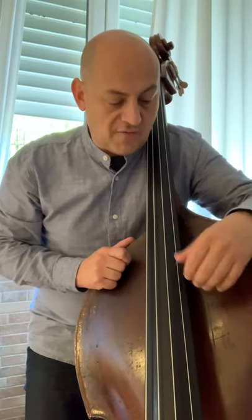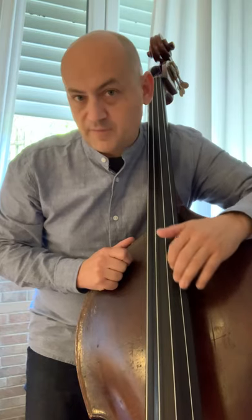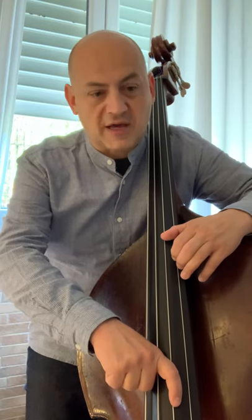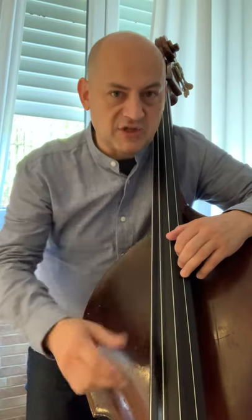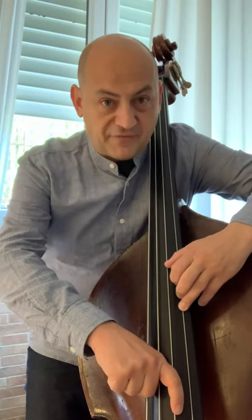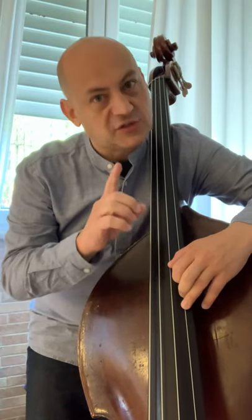There is just one little touch I'd like to add, because there are some occasions on which you need to shift from thumb somewhere else, or to thumb. Nothing different. Let's say we need to go from this G to the C-sharp played with the third — that means we're going to be in the middle extension. You see, I've reached the A, and then I closed the other fingers — I placed them on the string: third, second, first. This is also another little important detail.